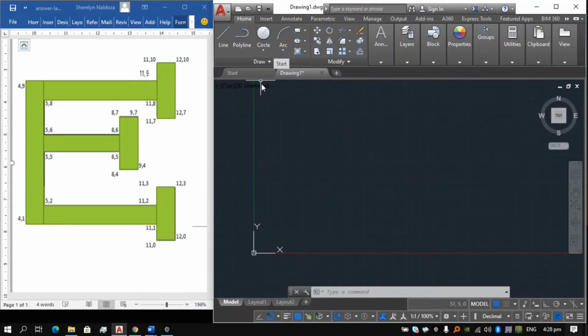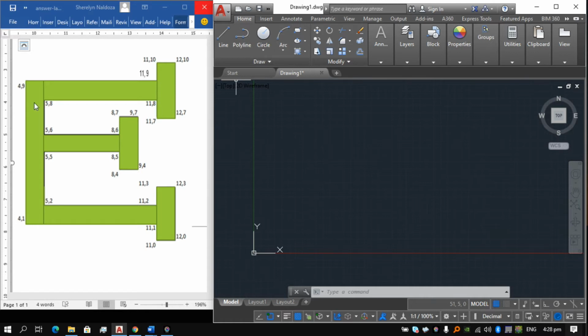Okay, so the first coordinate system that we'll perform is the absolute coordinate system. For the absolute coordinate system, we will use the absolute coordinates given. Take note that when you make any object, you should first activate a drawing command. The very basic drawing command is the line command. For an object which has mostly straight lines, you use the line command. For curved line objects, you can use circle or arc.